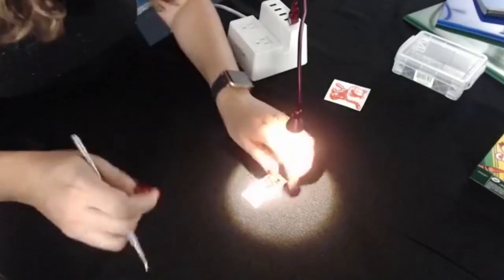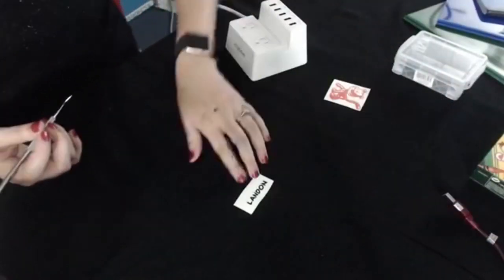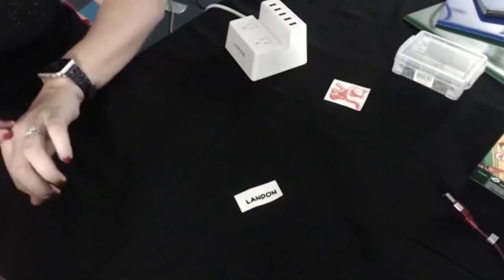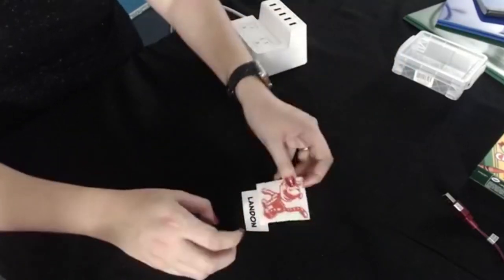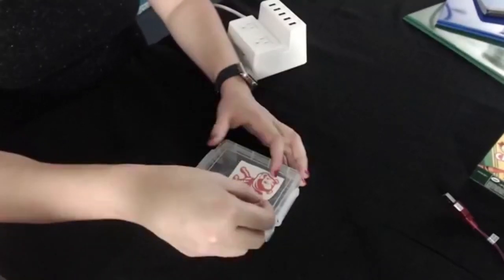Now we have this weeded out. I'm going to turn off this light so you can see it. We have this and we have our name. This is going to stack right underneath my little tiger, and the reason I didn't do registration marks is that it's not really necessary — I'm just going to put it right underneath there.